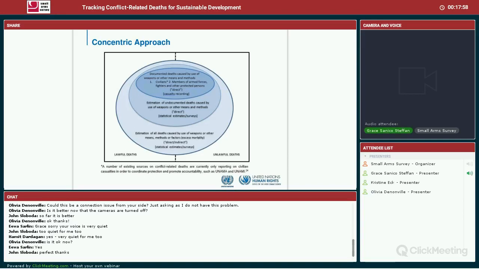So data will be coming from a range of sources, including government agencies, national statistical offices, national human rights institutions, NGOs, media, and other civil society sources. And OHCHR will serve as an independent body that will be assessing data sources, and independent and reliable sources will be used. For the methodology on documented direct debts, we have also attempted to have more analytical capabilities, especially to support the work on humanitarian and human rights work.